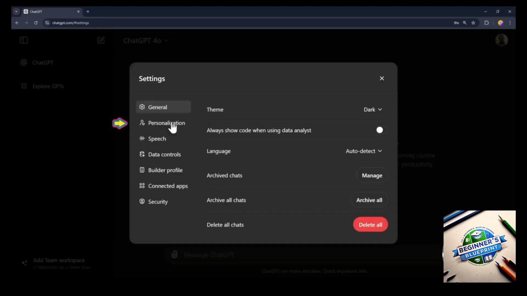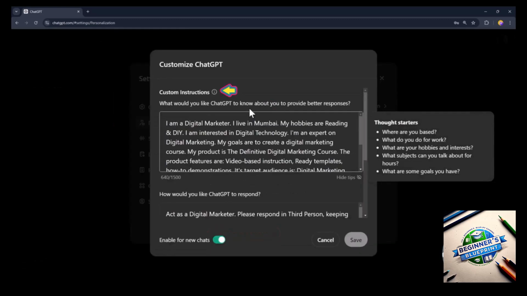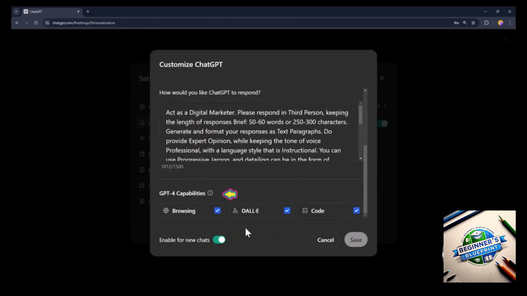First back to settings and then to personalization. And in custom instructions, scrolling down to the bottom, there are 3 additional checkboxes. One that allows ChatGPT to scan the internet for relevant answers, which it can incorporate into its responses. I've gone ahead and enabled this because it allows for recency of information. The next one is to enable DALL-E, which allows the platform to generate images, so a yes for that as well. DALL-E is OpenAI's image generation model.